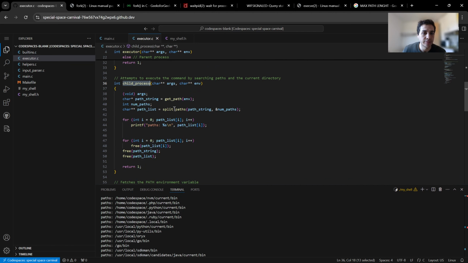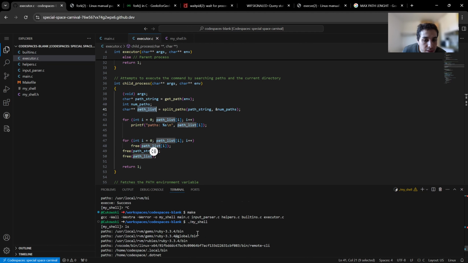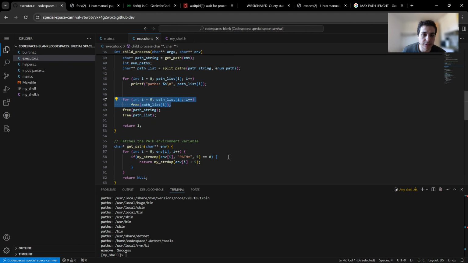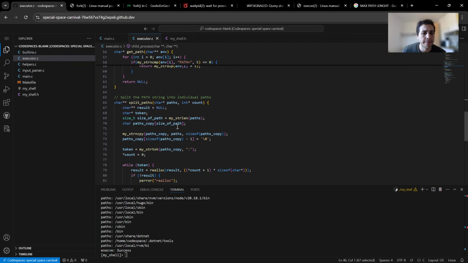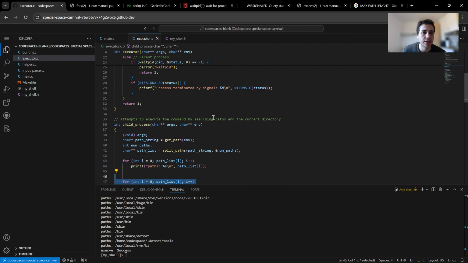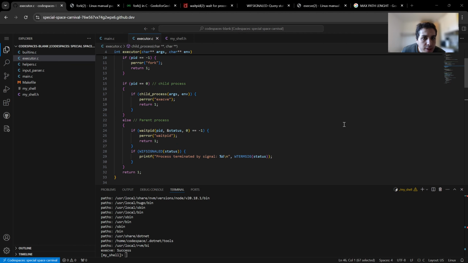In the child process we are getting the pet list, and it gets all the pets from the environment pet, and it splits successfully, it prints, and we are of course freeing it, because I think I also forgot to put this previously. Our split pets function is working, get pets is also working, and we can continue in the child process. Let's say execve.